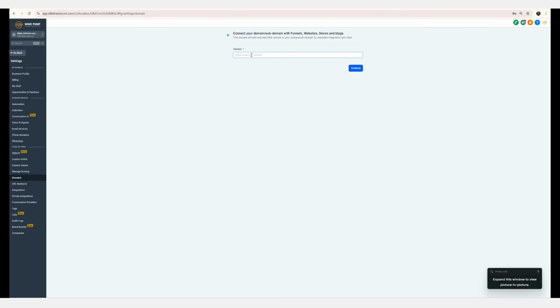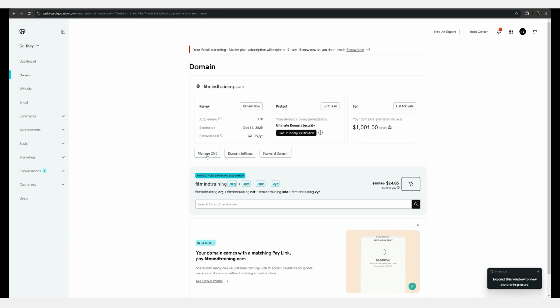So just know that this would be if you want to point the domain and link it to a funnel or a website inside your CRM. If you go through this process and you get an error saying that you have multiple A records, what's actually happening is your DNS records have an A record that's pointing somewhere else. So maybe you had a website through a different provider, like Wix, Squarespace, or GoDaddy, and the A record is pointing to GoDaddy, Wix, or Squarespace. So you can't have a domain that's pointing to multiple places.